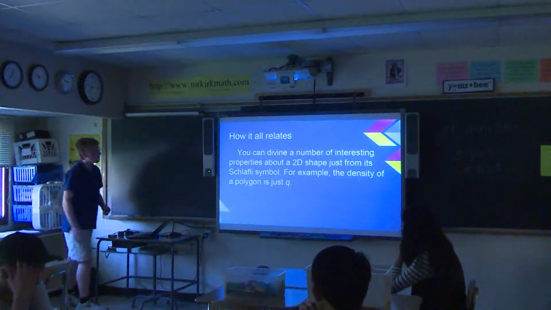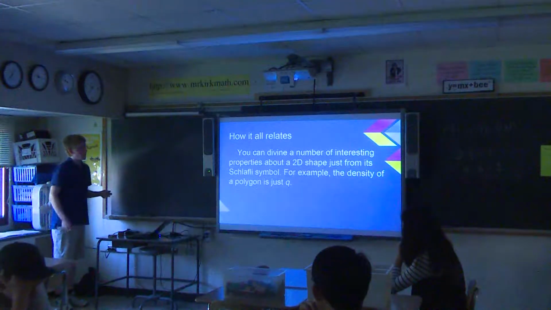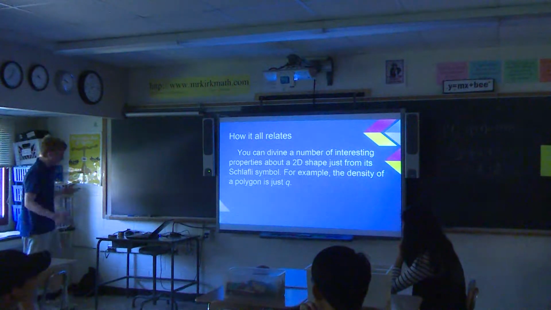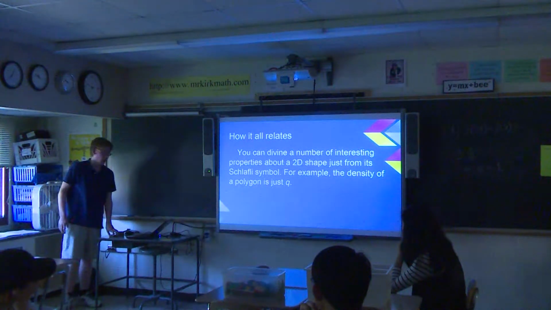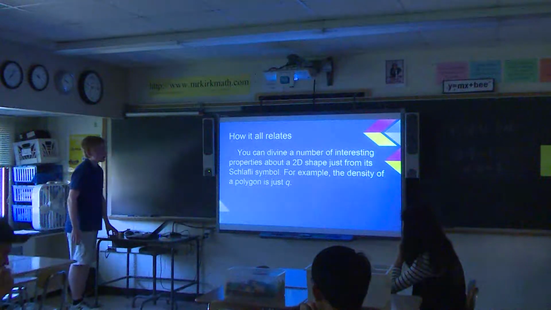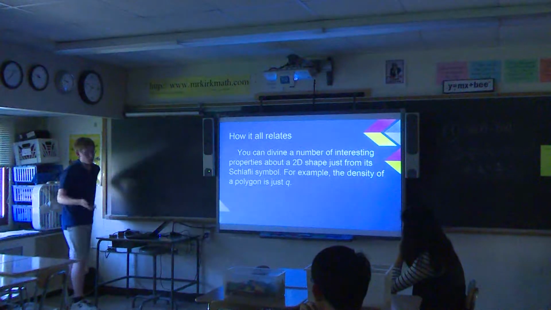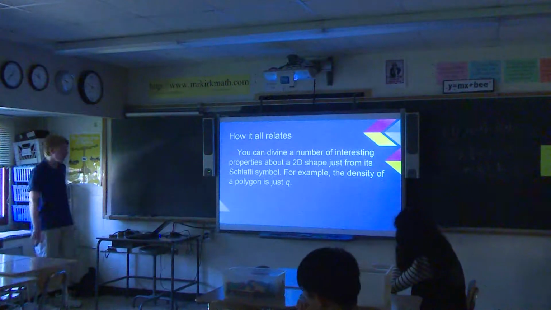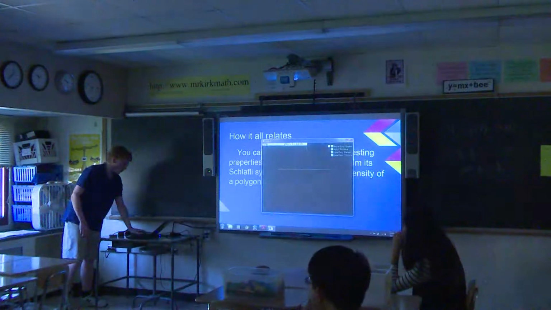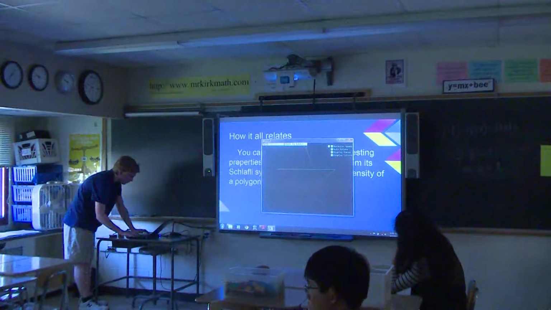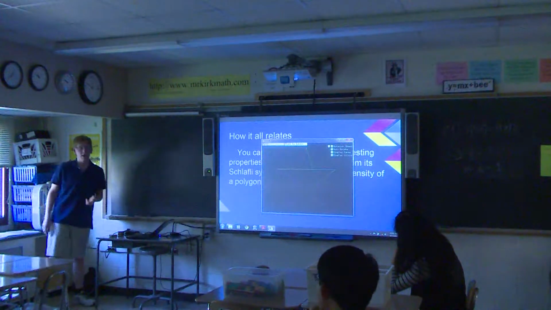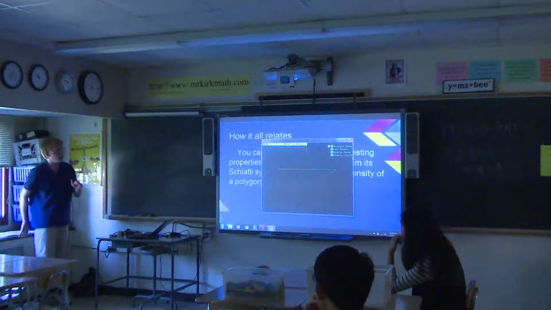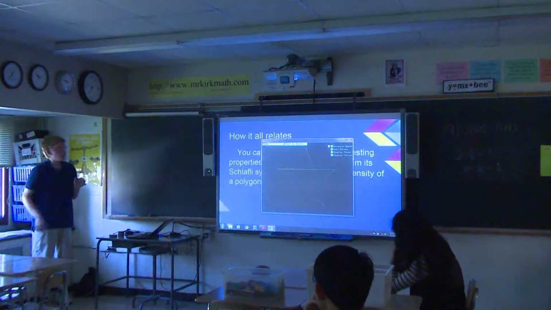And so, how can you determine things about the polytope from the Schlafli symbol? That's the important thing, and you can get quite a few things just from looking at those numbers. For example, as long as you follow the restriction, the density is just Q. However, what if you don't follow the restriction? I mentioned that you could put in numbers like 5/3. 3 is greater than 5/2, so that doesn't follow our restriction, but it does still give us a valid polygon.